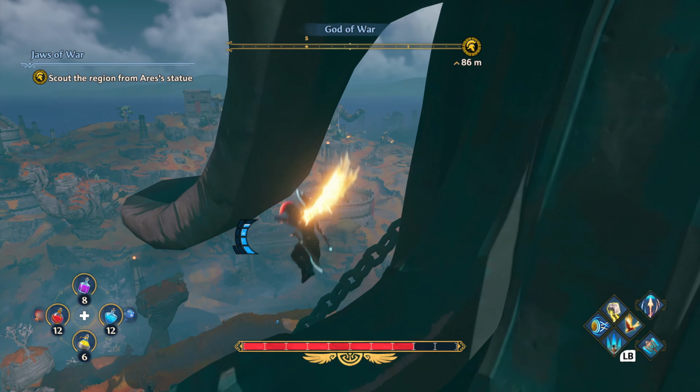The statue's rippling stone displayed Ares' magnificent physical strength and brawny musculature.